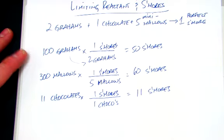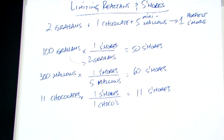Okay. So there's 12 students in the class. There's 11 chocolates. How many s'mores could we make from these ingredients? 11. Tell me, why can I only make 11 s'mores? What do you think, Amanda? Because if you went to make 12 or more, then you wouldn't have chocolate on them. Exactly right. Once we make 11 s'mores, for the 12th one, we're not going to have any chocolate.